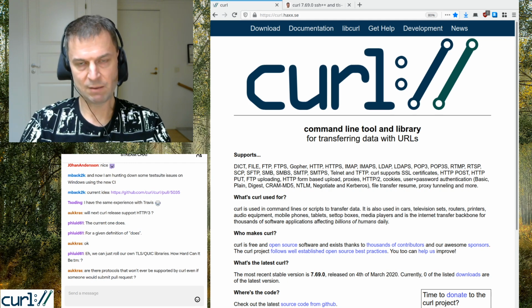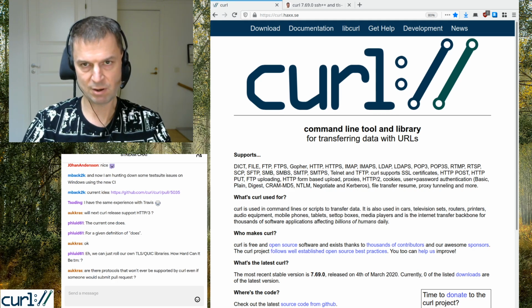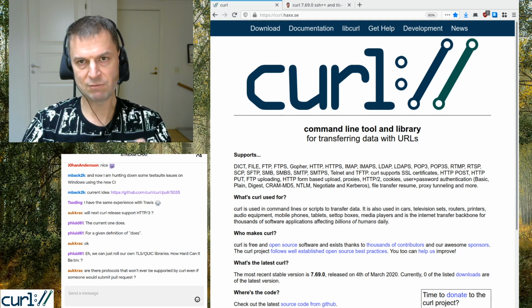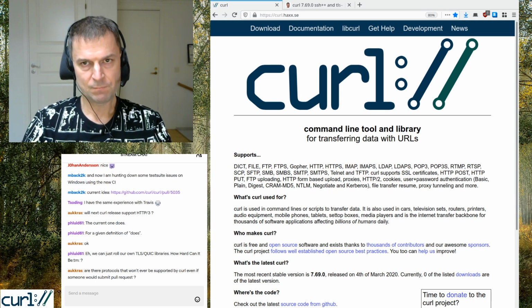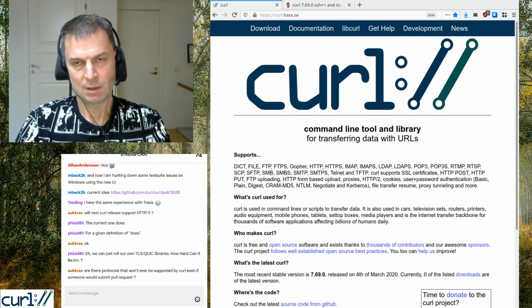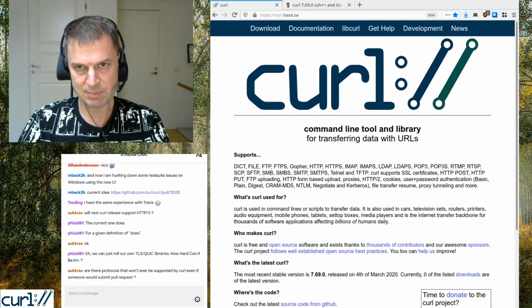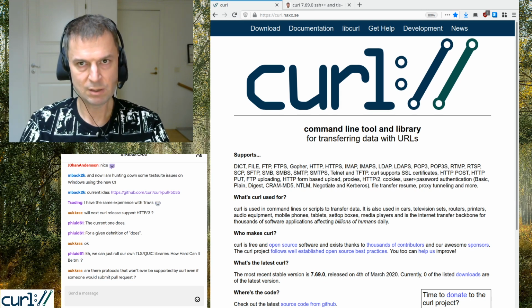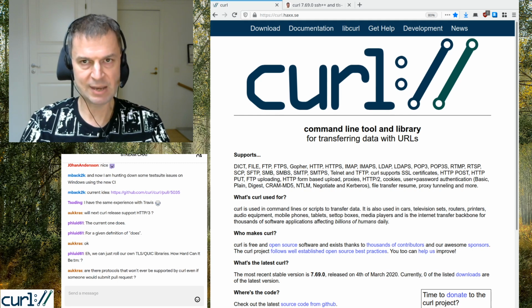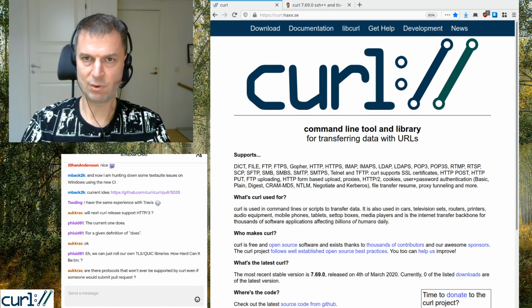But if you, as in any random person out there, provide a pull request for a new protocol to curl, it would have to match a few things. I think the protocol would have to have a URL specification. curl works with URLs, so there has to be a URL specification, and it has to be one that possibly someone else could use or interoperate with, so that you could copy and paste that URL between applications, and it could have at least a good theoretical chance of working.